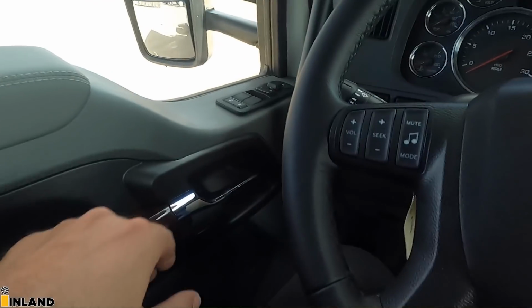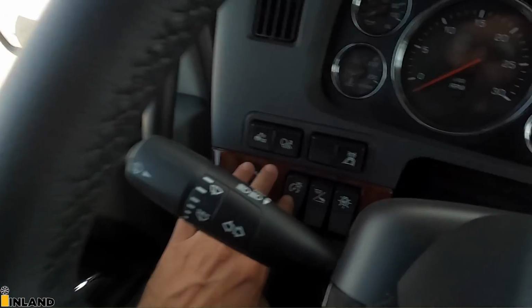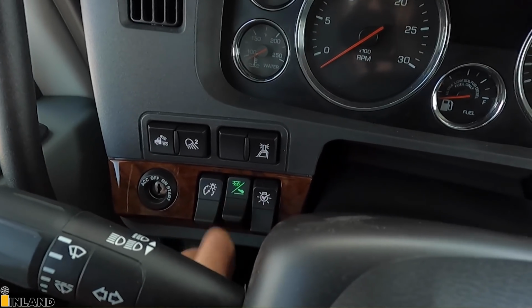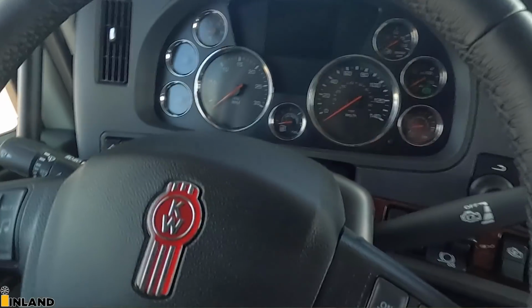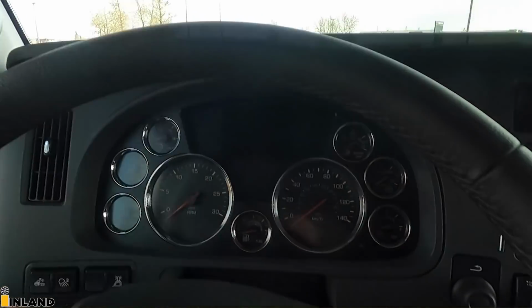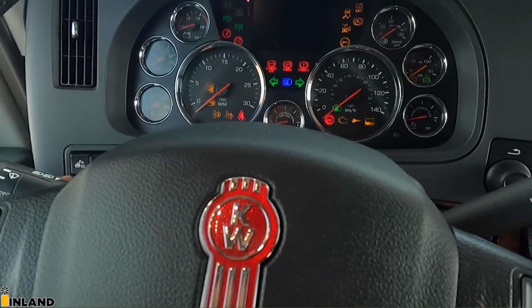Okay, so inside the truck here, I'll just show you around for a minute. I'll just turn on the interior lights. Basically this one right here turns on the interior lights, but we got low voltage disconnect on. So I'm just going to turn the truck on and idle it here for a minute.